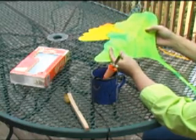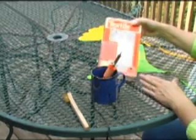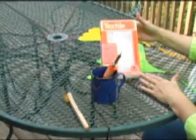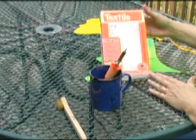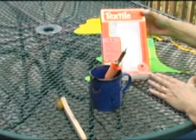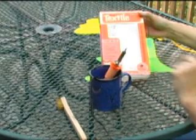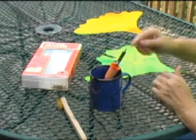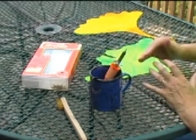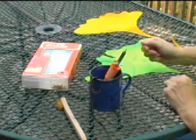Now to do this, you're going to need some type of burning tool. I'm using what's called a creative textile tool. These are available in most craft stores. It'll come in a box like this, and when you open it up, you'll see it comes with a variety of different tips that fit on the end. I'm using this particular tip because I really am not going to burn at the tip. This gives me free access all along the base of the tool.